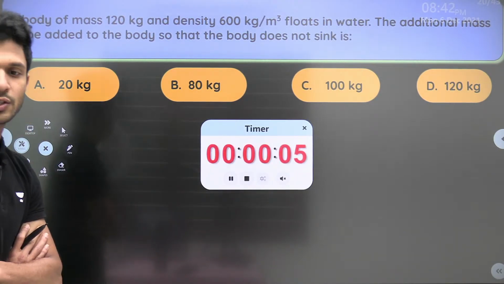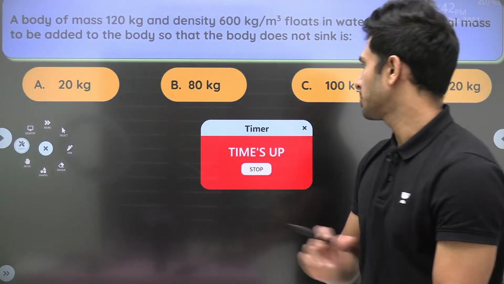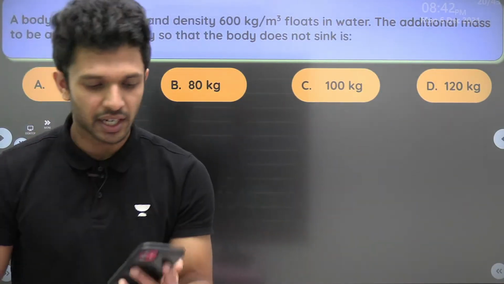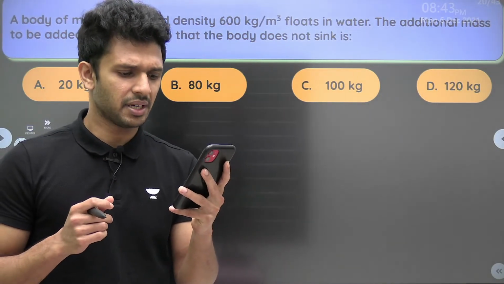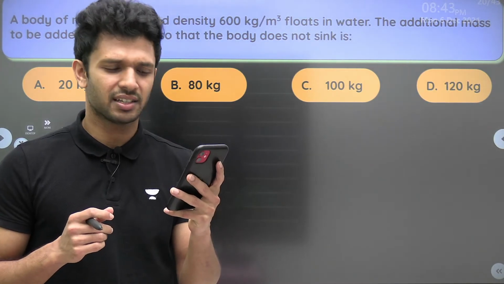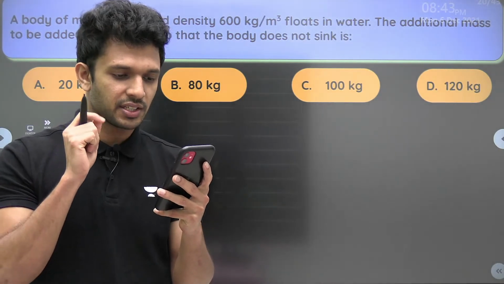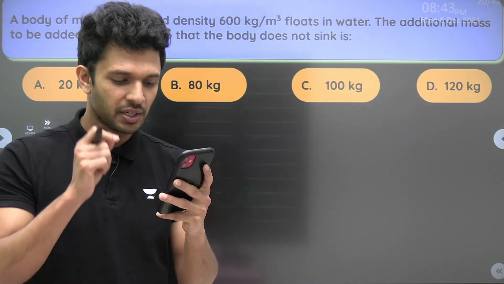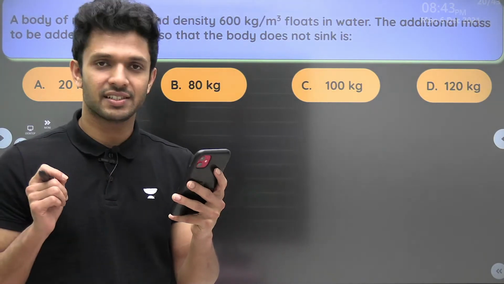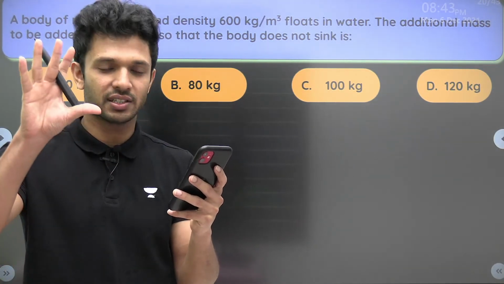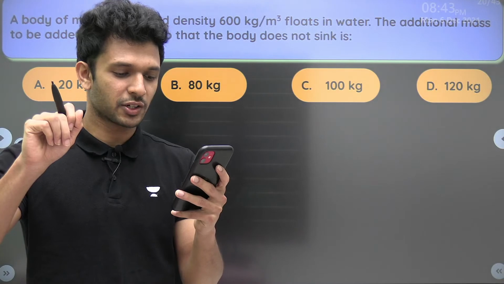Last 7, 6, 5, 4, 3, 2, 1, and our time is up. Now let me see. Myara is like, maybe B or maybe C. That won't work for me here. I want to get the correct answer. Abdullah says C. Sabra says B. Kamlesh C, Arpan B, Preeti B, Mahi B. Then Sachin says, sir, it's D. Anyone else? Last 5 seconds to answer. 4, 3, 2. Myara locked B. Mahi B.